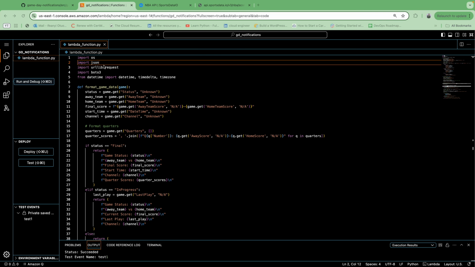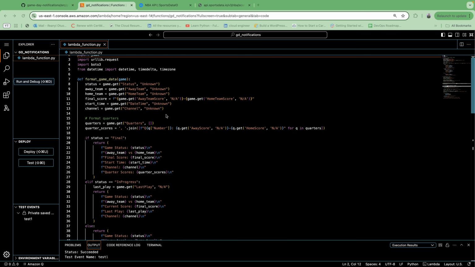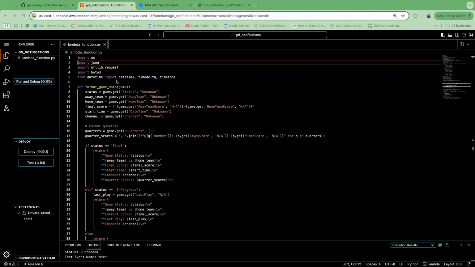And then we have json. This allows us to parse the response that we get from the API. That gibberish, which we're not going to understand and want to change into human readable form, comes in a JSON object. Then we have the urllib library, which we'll be using to make the request to the API. Boto3 allows us to interact with AWS services, such as SNS and anything else. And then the datetime and time imports just allow us to manipulate and use the current date, because each day the date changes. So the Lambda function needs to be able to get the current date, and we get that from this library.